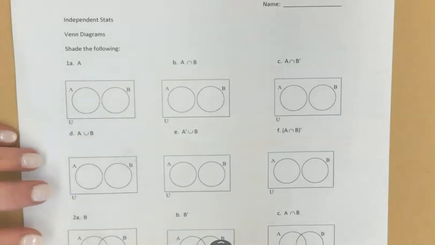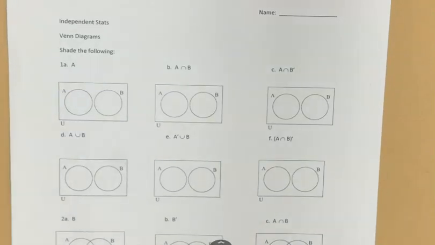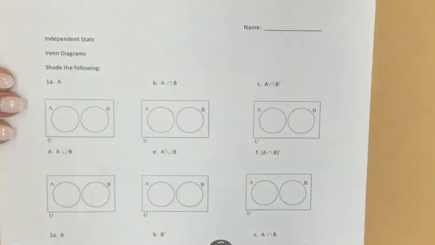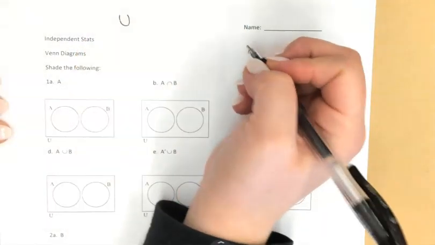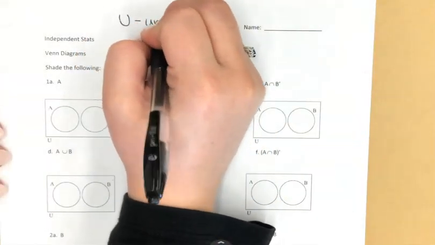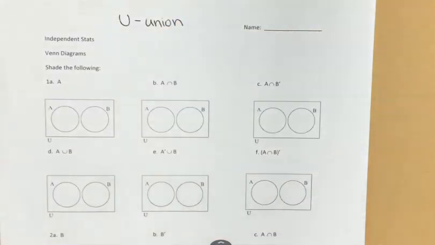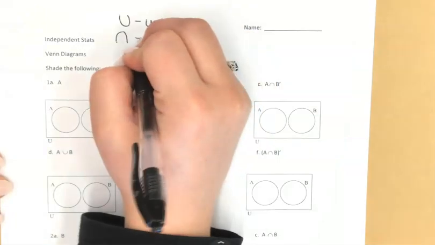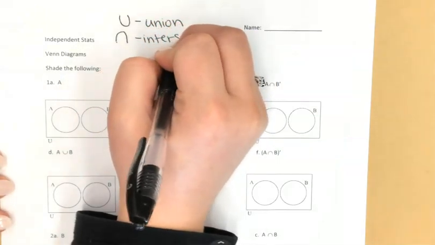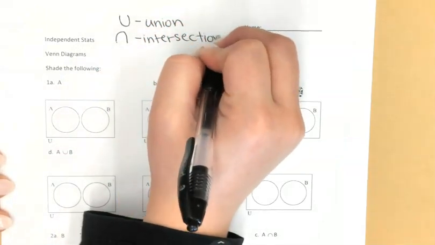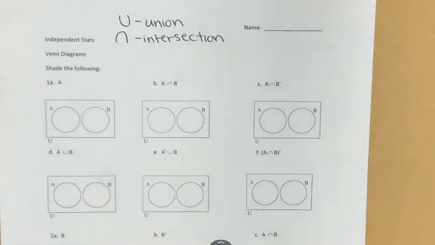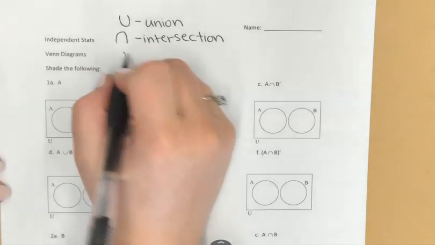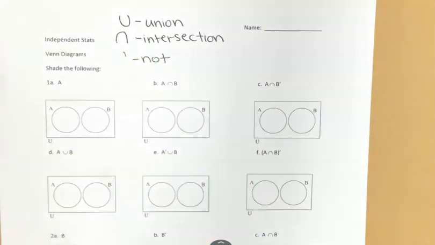And first we're going to talk about how to find what part of the Venn diagram we're looking at. So quick review on some symbols and notation. Remember that capital U from way back in chapter 1, this means union. So that means if I take these two things, what do I have together? The upside down U, that kind of looks like an N, is called an intersection. And that would be, where do these two pieces overlap? Now, something that's going to be new is this apostrophe. This means not or the opposite of. So whatever you're looking at, we're going to take the opposite of that.